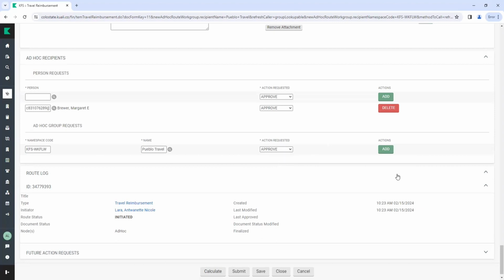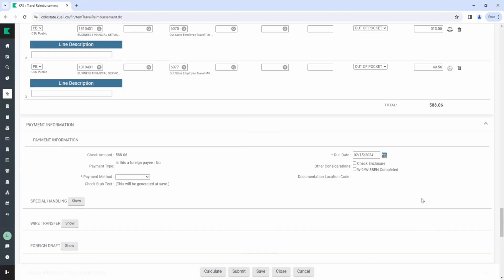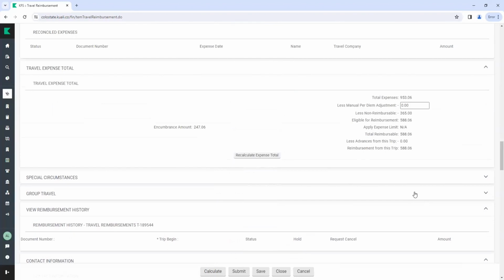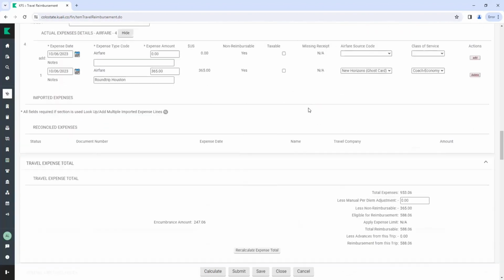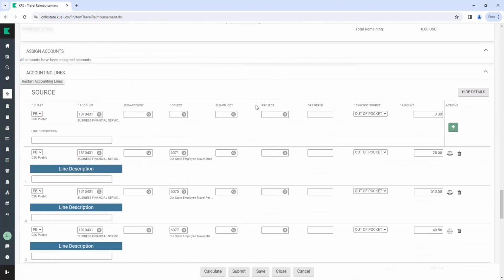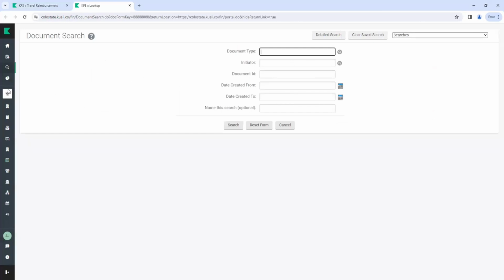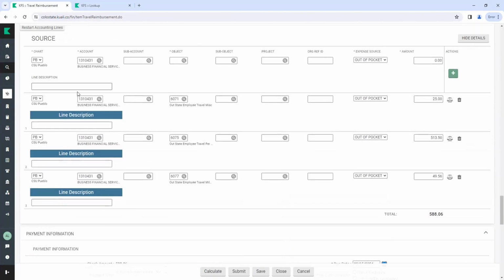All right, so once you have your ad hoc approvals, you're going to want to click add. What if you don't know who your fiscal officer is? I actually don't know. I know how to look through the account. So go up, scroll up, to the account where you have it. Can you not click on that, I guess? No. So let's say you don't know. I think you can do it from there when you click on the search where you look for your account. So click again on the search bar. Here? Yeah.